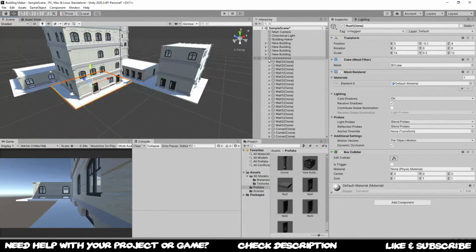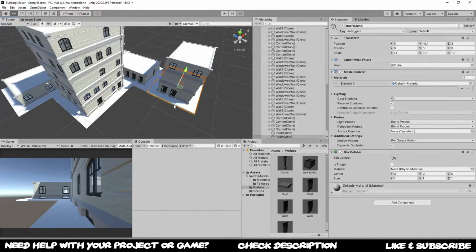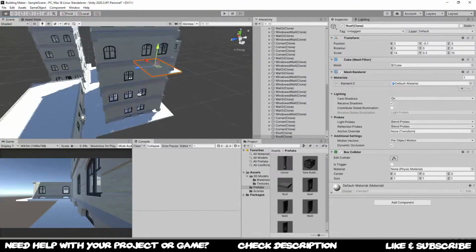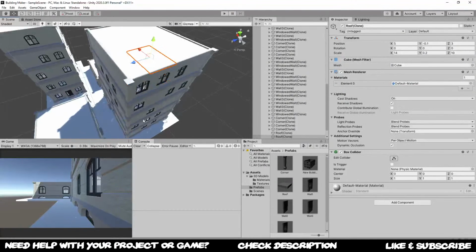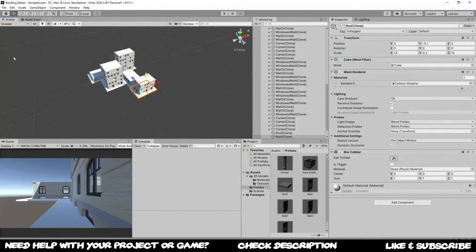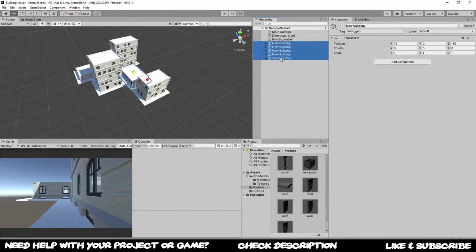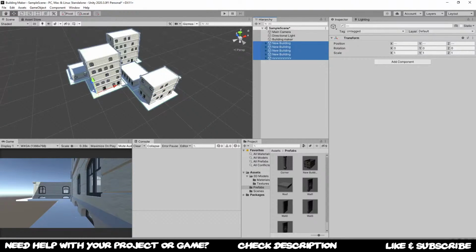What do you think? Can you do this? Oh, I've renamed this one. Could you do this? Yes or no? I believe so. Because you know everything. You know the sizes of these. You can stack them next to each other. And you can put them next to each other, like, okay, you have created one, then place that in the next free spot. You can do some extra in between checks, and then you can fill in a huge area of buildings next to each other. You could even go and take these and just duplicate them.